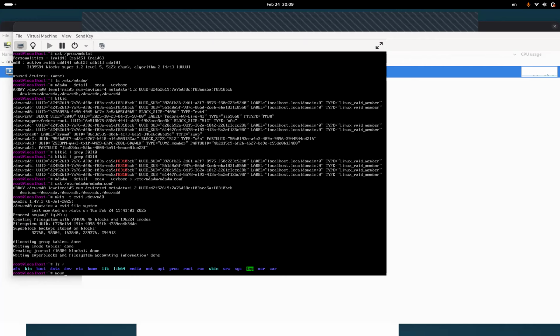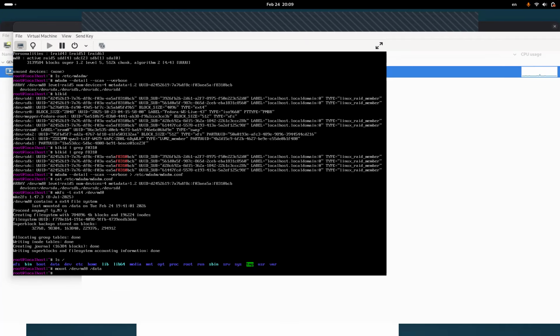And then we can mount /dev/md0 to that data mount point. And it'll guess at the file system type since we didn't mention it.